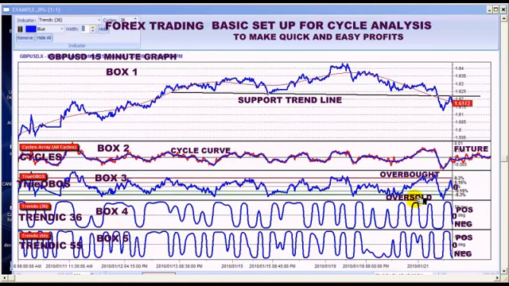So if we were going long, we would like the price to be in an oversold area, and if we were going short, we would like the price to be in an overbought area in the true OBOS indicator. Or to put it another way, if we're going long, we don't want our price to have taken the indicator to be very close to the overbought area, and if we are going short, we don't want to be looking at a price that has taken the indicator very close to the oversold green line.